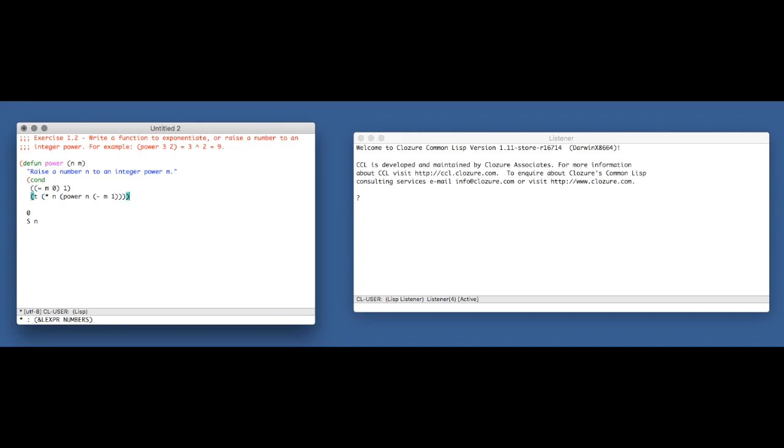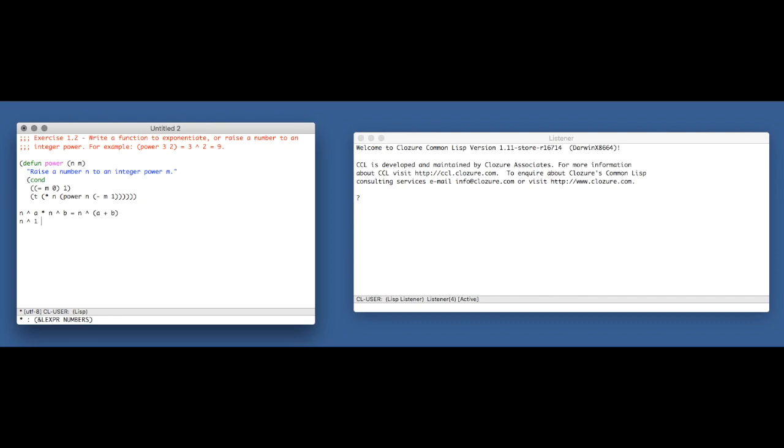If you want to see the math justifying that, just remember that any number to the power of a times any number to the power of b equals n to the power of a plus b. That's a fundamental law of exponentiation.